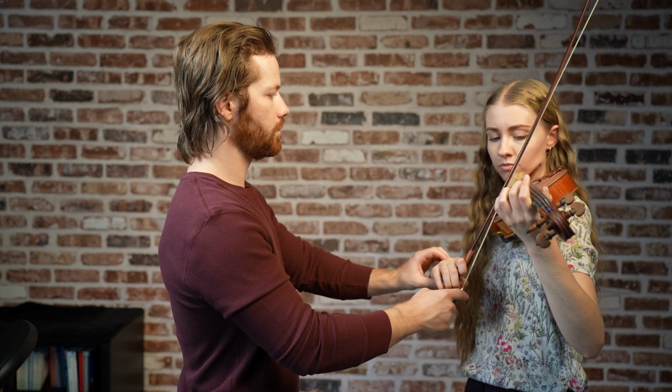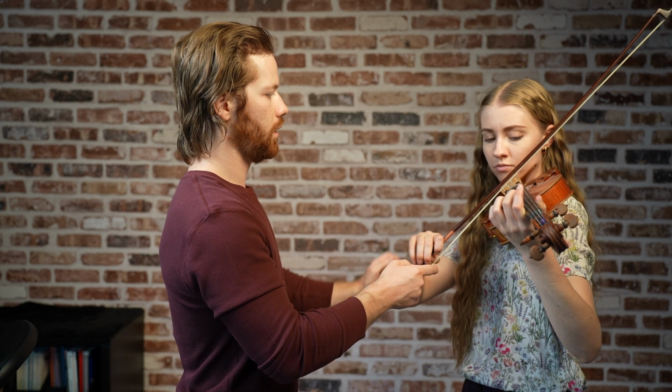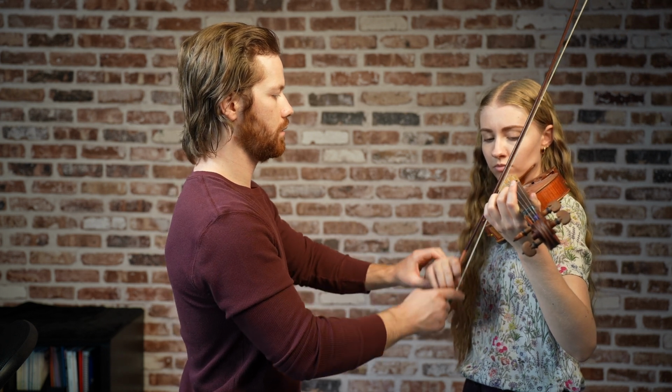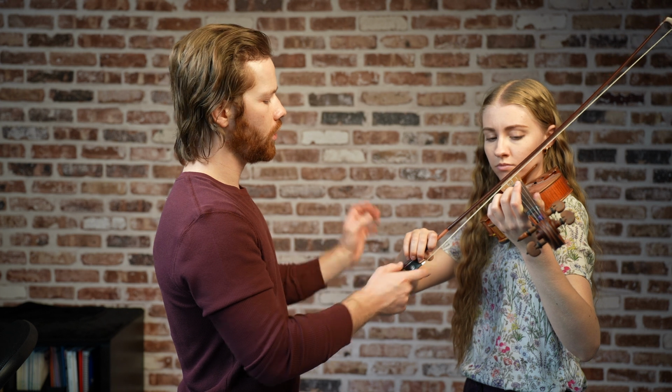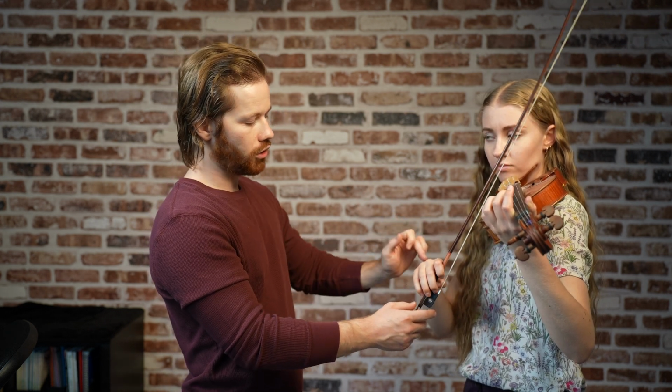Elbow, hand, hand, elbow, elbow, hand, hand, elbow.